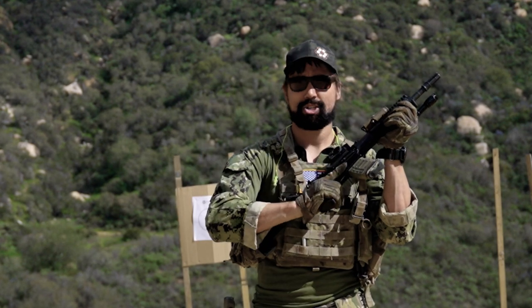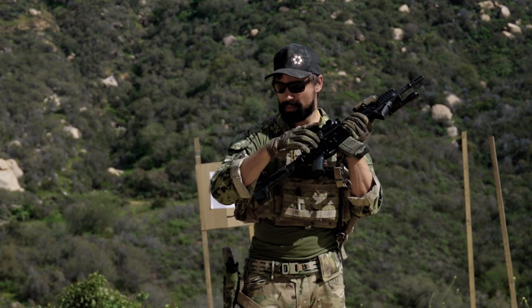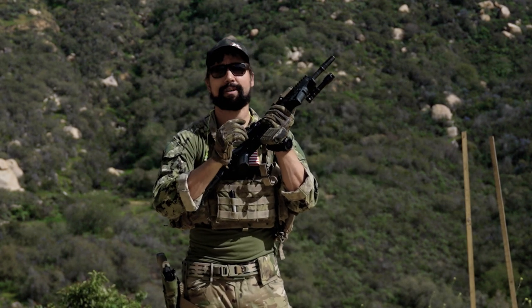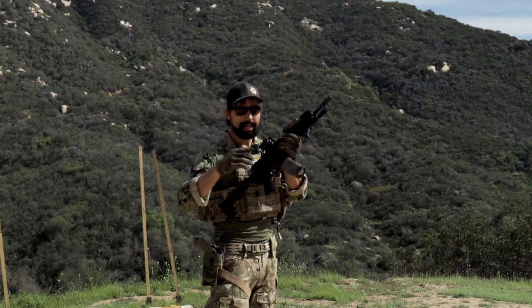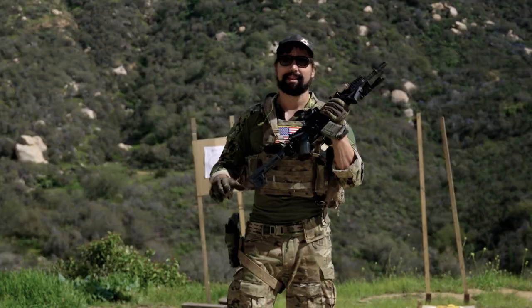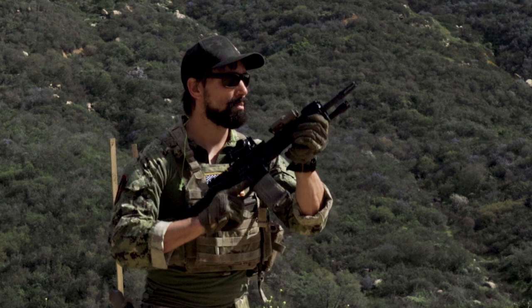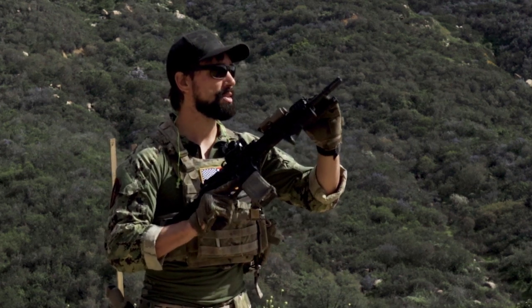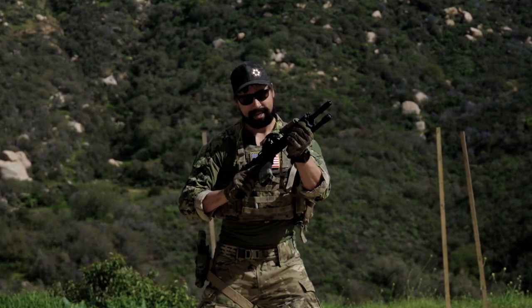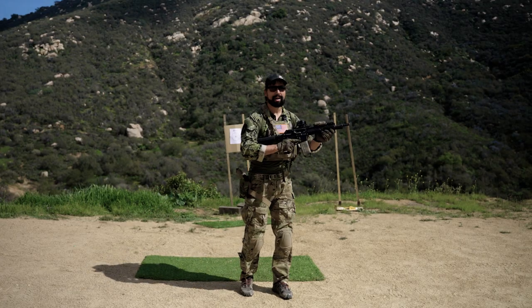High ready has a few touch points. My pistol grip — primary shooting hand — does not change; it's always there and always ready to go. My thumb is on the safety. The brace or buttstock is up against my forearm — not in the crook of my elbow, not up against my body, but right here along my forearm. Everybody's a little bit different as far as body type, size, and length, so you'll have to figure out what works for you. My support hand is right up here on the grip angle, and I'm ready to go. My muzzle is right in front of my nose, and the gun is out past 45 degrees — not fully checked up, and not pointing down flagging everyone.